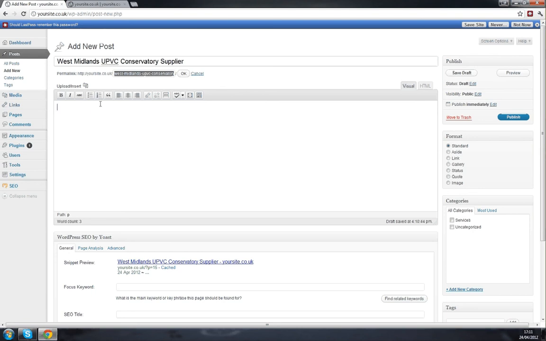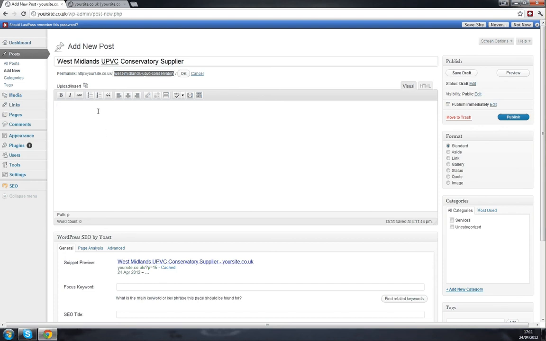Okay, now for the actual content area. In terms of content, the main thing that's important is to make sure that you're writing stuff that's informative, that's interesting, that's engaging for your readers, and really fulfills the needs that your readers are going to have. If they're likely to have questions about your products, you want to be answering those questions. If you need to build up their confidence in you, then you need to give information to help do this.